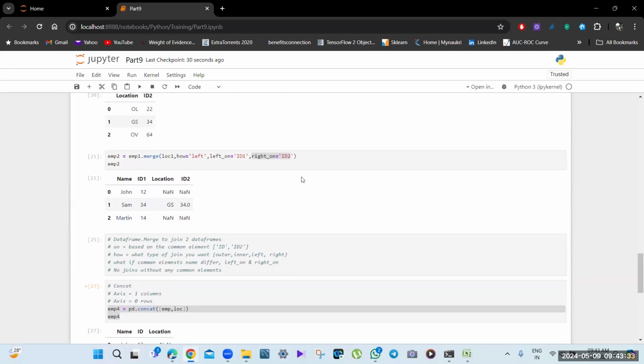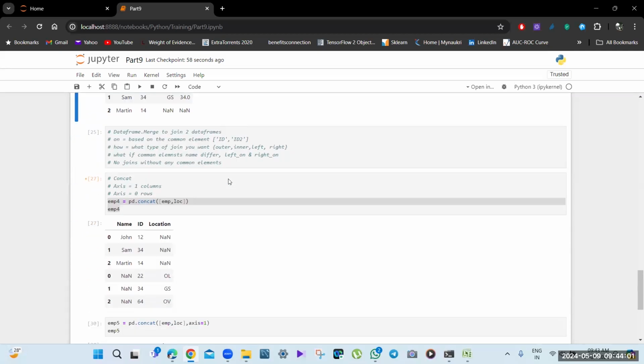Let's say you have data stored in multiple databases and multiple tables, and there are some common elements present in them. To solve those kinds of situations, you would always use a merge, which is a join. You have to join them based on the common element, a left join or inner join or whatever. That is what you always have to do.